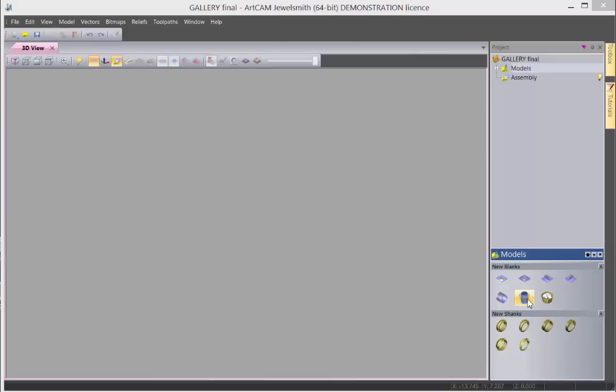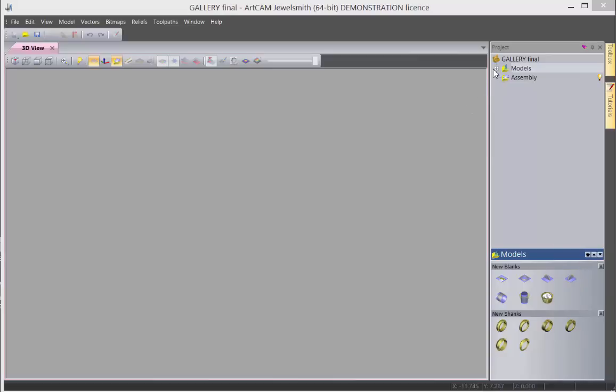Okay. So we need to open up one of these rooms. You want to open up the room that keeps the part orientated with ArtCam's World Center. So out of all of these, this model right here, which is a 3-axis blank, not the 3-axis vertical blank, just the plain 3-axis blank, is looking straight down onto your hand. So you'd be looking at your ring finger, that would be the view looking straight onto the top. So this is what you want to open up. I've already gone and opened this up for you.